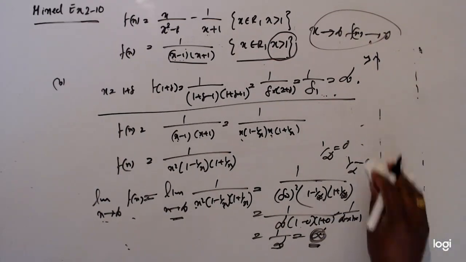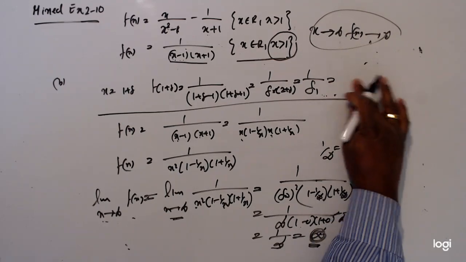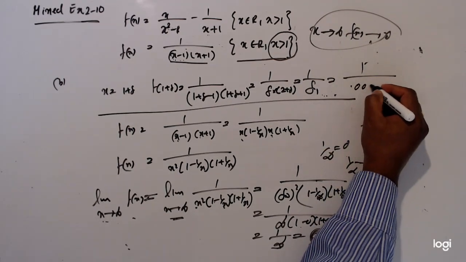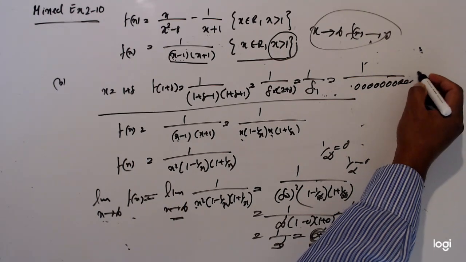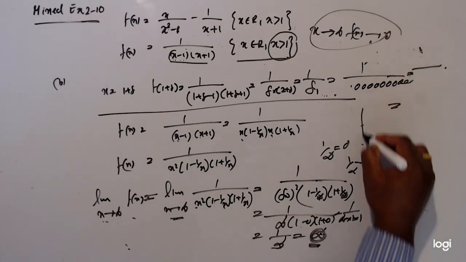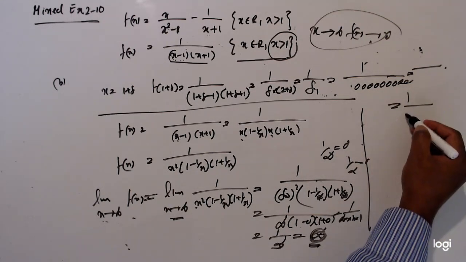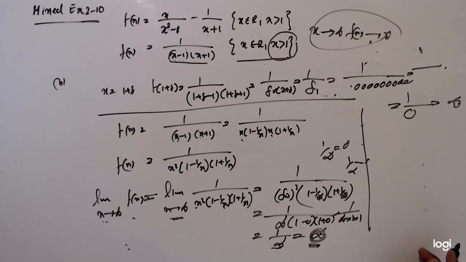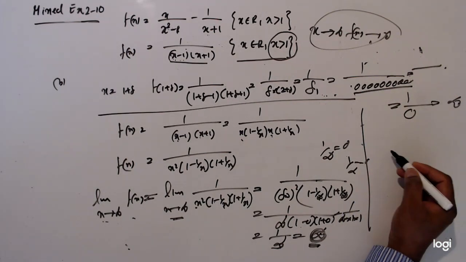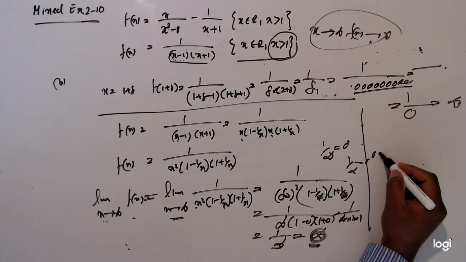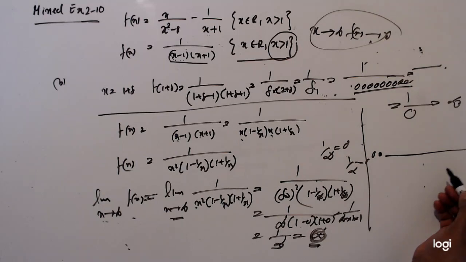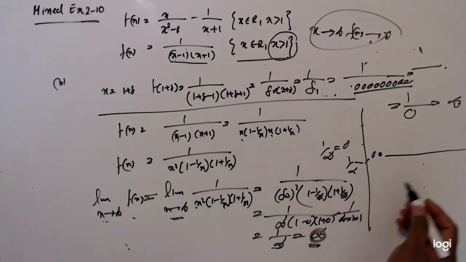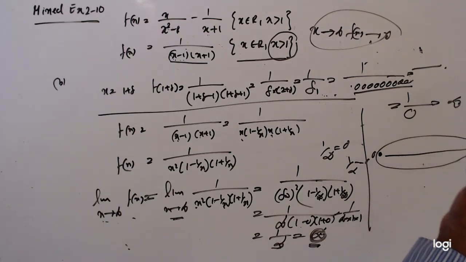If I revise this part again, I said delta can be a small number, 0.00000000, something like that. So this is a very big number. Assume this is nearly similar to 0, then 1 over 0 means infinity. This number is nearly 0, so billions of times or more, infinite times 0 times 1. So when dividing by a very small number, it goes to infinity. If the limit is 0, then the result is infinity.